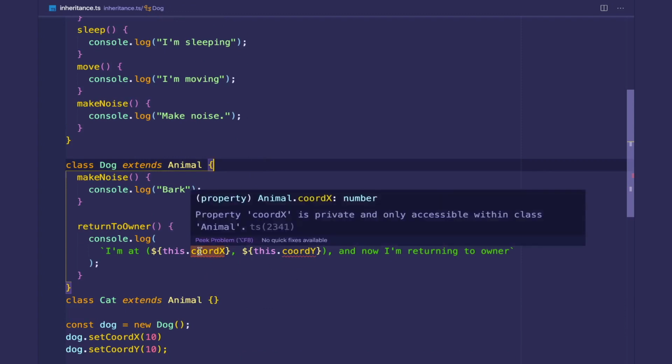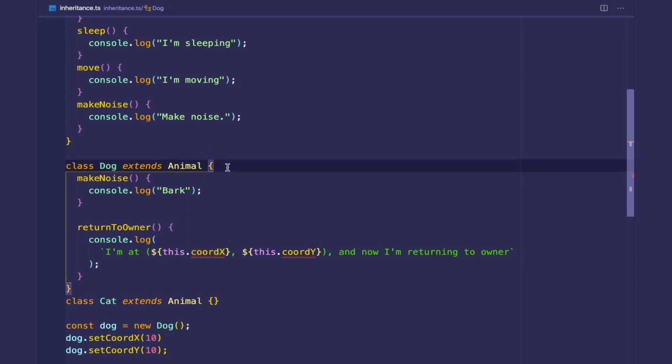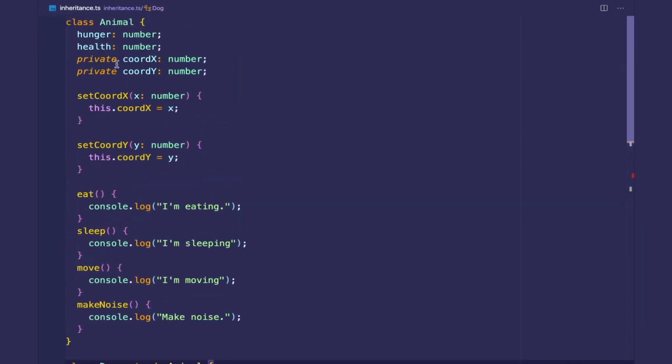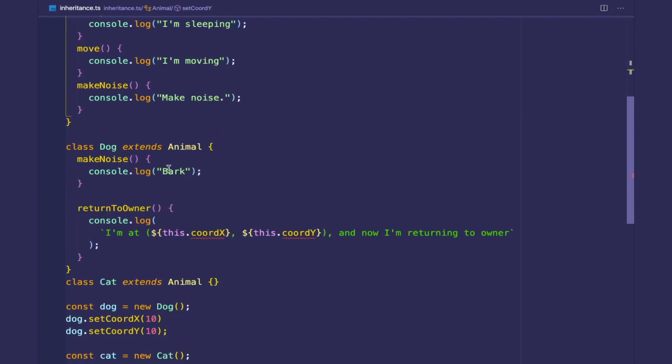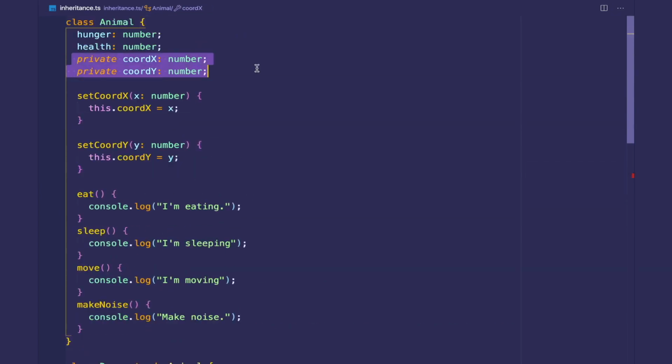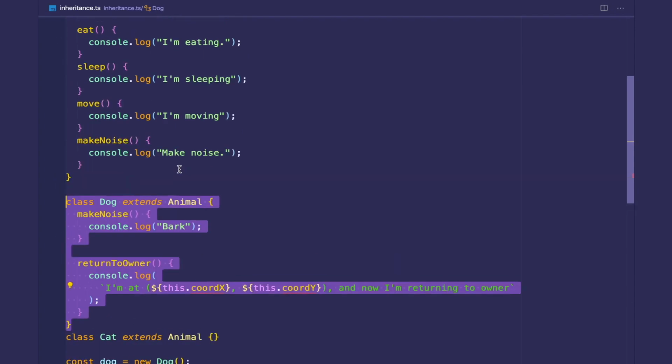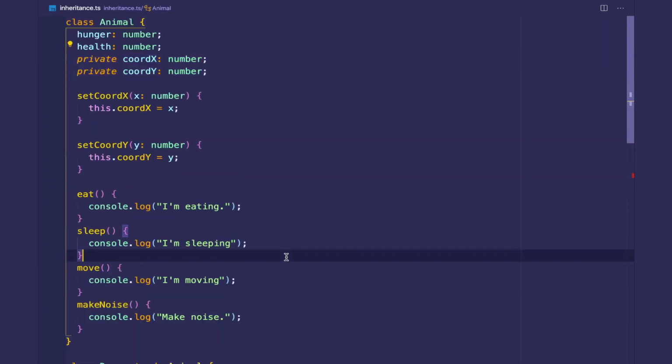It says property chord x is private and only accessible within class animal. So when I first told you that the subclass inherits everything, instance variables and methods, I wasn't telling you the entire truth. The superclass's private variables do not get inherited by subclasses. If it's private, we do not have access to it.